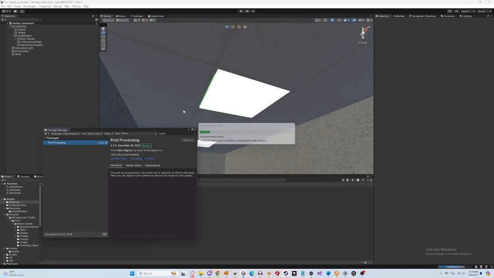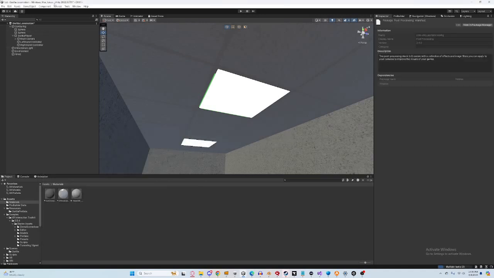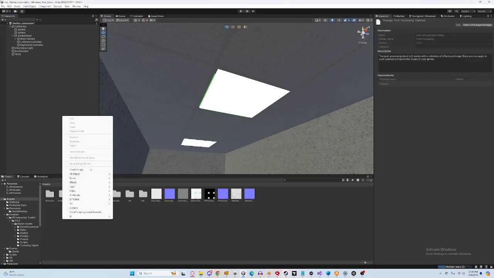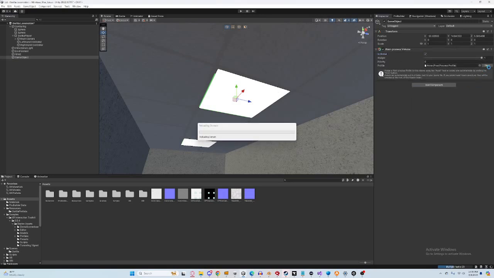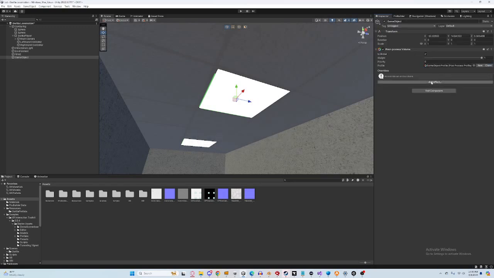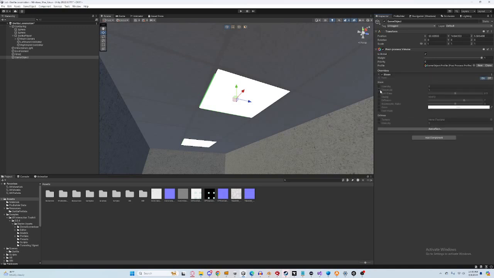And you can change it, so there should be a global volume thing in there. You want to add a game object, add the post-processing volume is global. Make sure that's that. This might compile, so don't mind that. And click New, and you can change that however you want it.